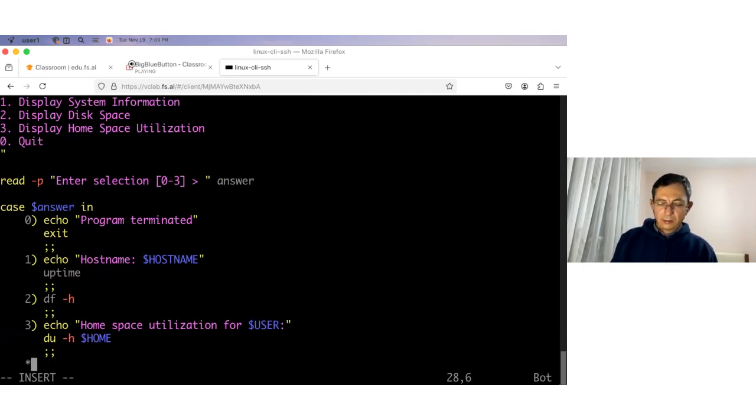And then this star is matching anything else. So star matches anything. It means that if answer is something different from these options, 0, 1, 2, 3, in this case we output the message invalid input or invalid entry.